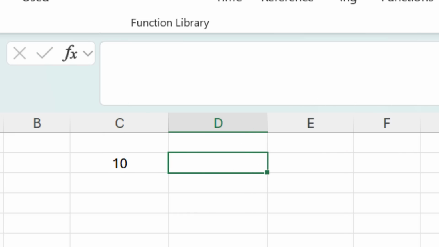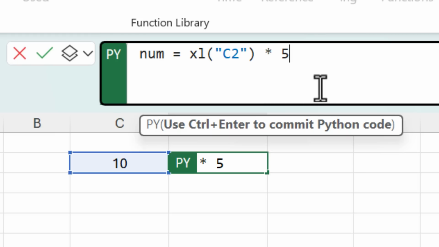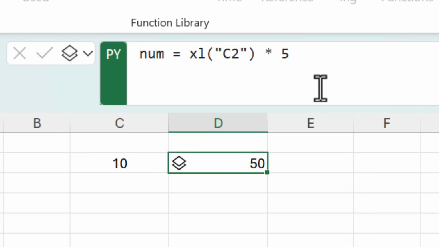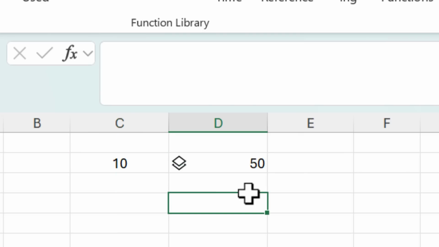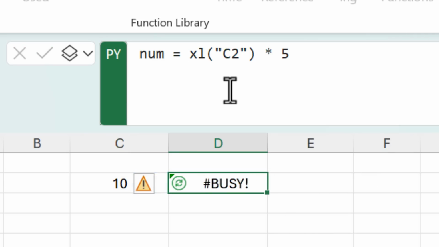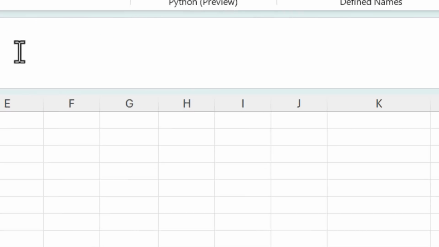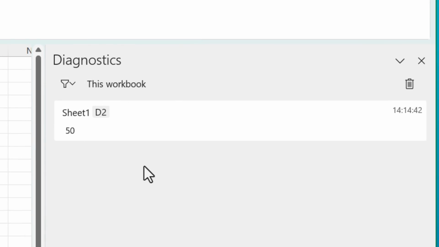And a real way you might use that is if we have a cell with some number, we can reference that with this new XL function and then put the cell location, and it has to go in quotes. And then we can multiply that by 5, and it'll get the result for whatever's in that cell. Of course, you can already do that with Excel, but imagine something more complicated. Those who are familiar with Python might notice that you don't have to put a print statement for the output. It seems to basically just return the most recent value. So if you do use a print statement, though, it actually goes into the diagnostic panel, and that's also where error messages and stuff will go.